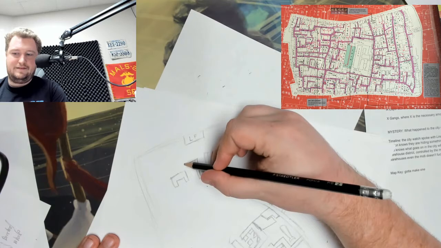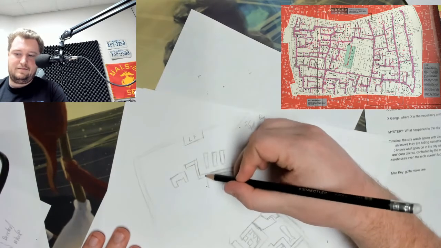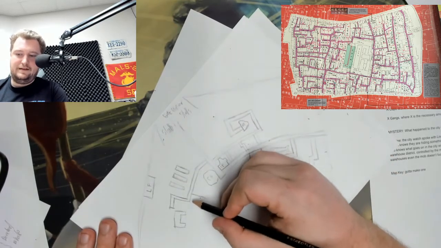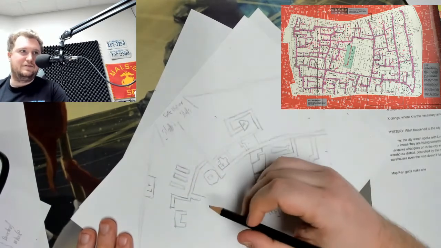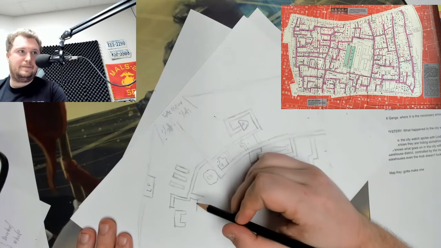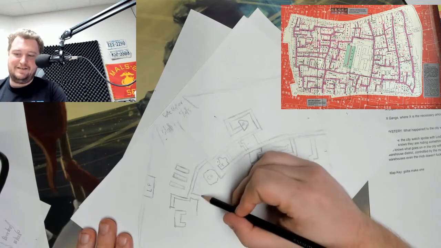All right, so this road stops for no reason. And then we have another one over here. Spirals all the way around.